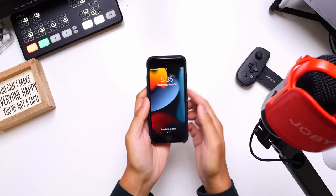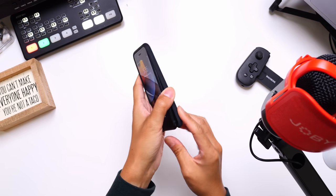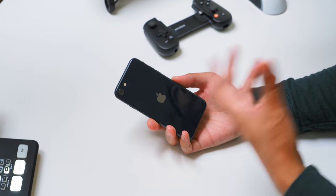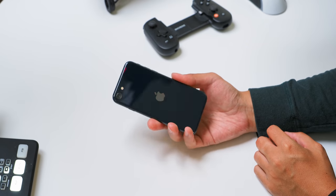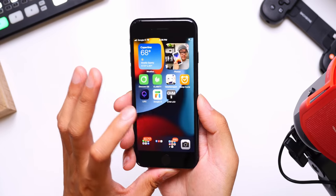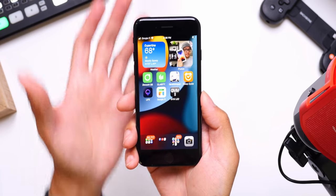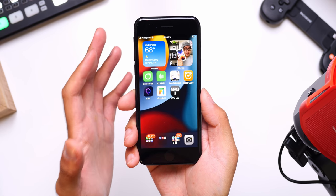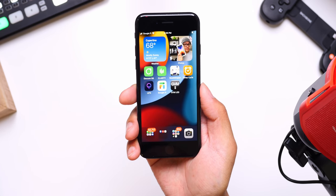We're dealing with a phone that is super familiar, not just to the phones that jumped in a Wayback Machine to get inspiration from, but even to the previous version of this phone that we got in 2020. I feel like a couple of years ago, the court of public opinion was a bit more lenient on Apple's most affordable iPhone, but I'm going to get into all of that a little bit later.